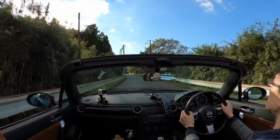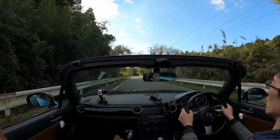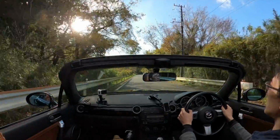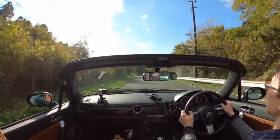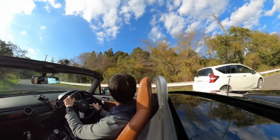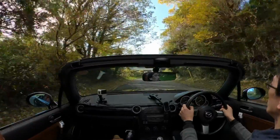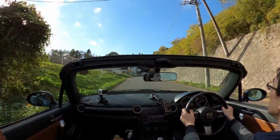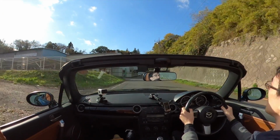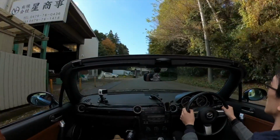I would say I was quite shocked when I first drove this car. I was like, wow, this thing shakes. Is it broken? Is it just because it's old, and maybe the suspension's dead? Whoa, this person's driving in the middle of the road. Anyway, it turns out that this car is awesome fun to drive, and I think it's just a solid sports car that doesn't bounce around the corners too much.